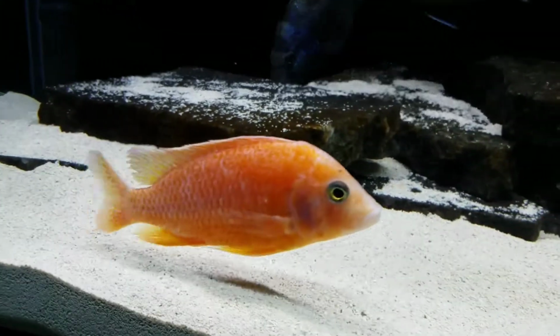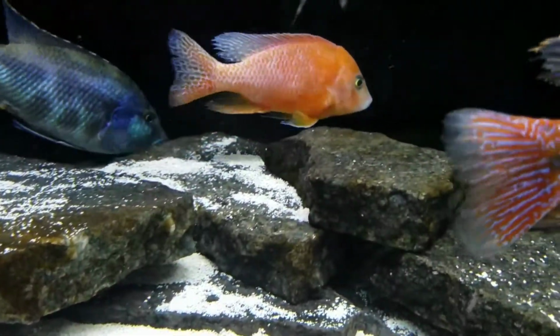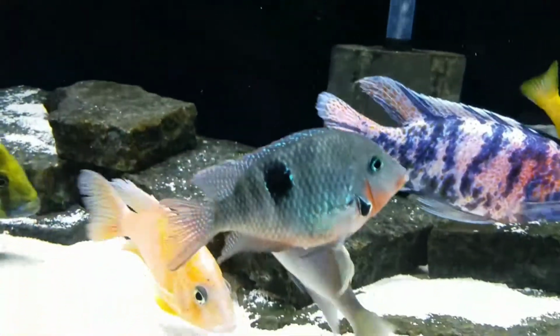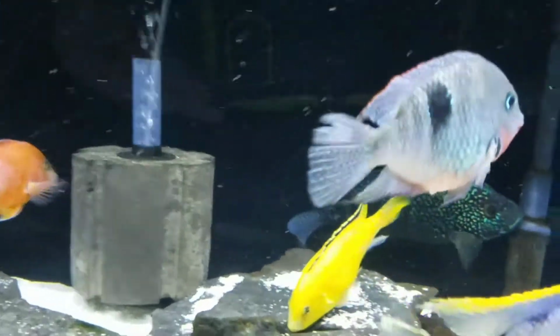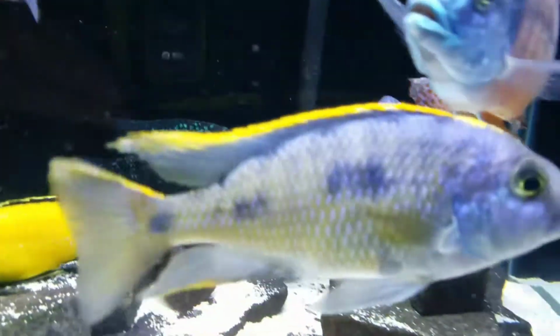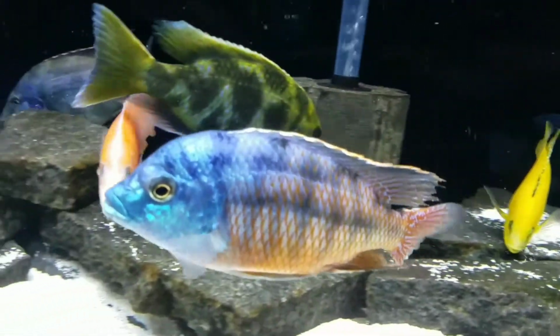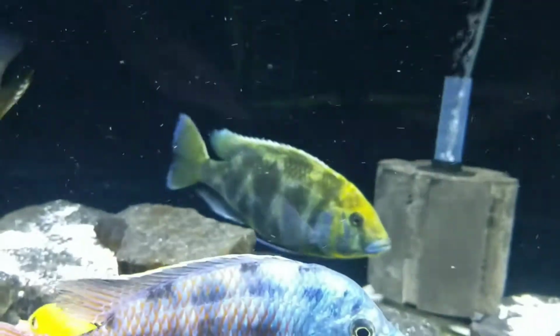So you can see he's doing way better than the last time that he was in here, but he did get thrashed a little bit. Even this guy, Firemouth, got a little beat up. Look at that tail. See? Everybody got a little piece of it. He was indiscriminate in his violence. And, you know, that's what cichlids do. They're just nasty sometimes to everybody.